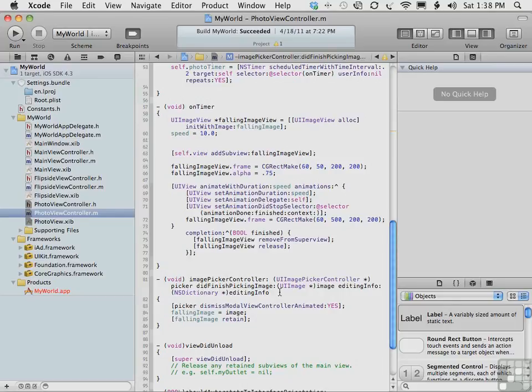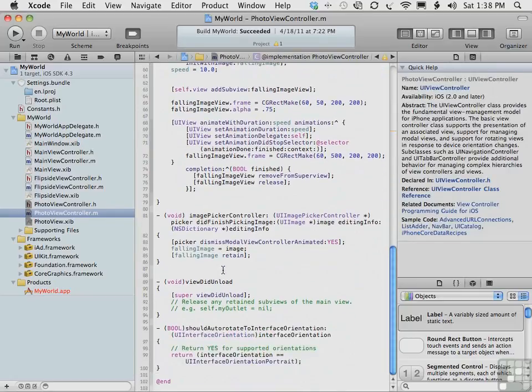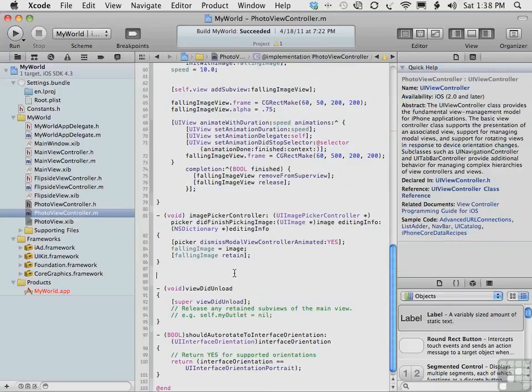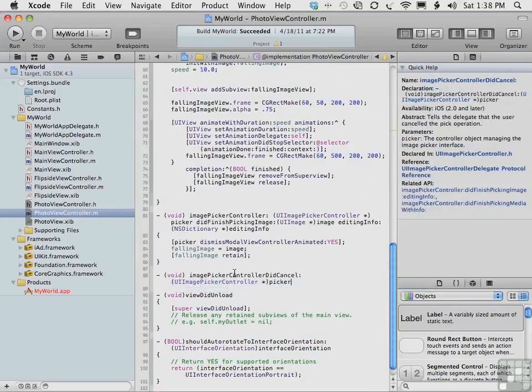The image used with this instance method is the image that the user picked. EditingInfo here is a dictionary containing any relevant editing information, but if editing is disabled, as it is in this app, this parameter is nil. Besides the image picker controller method, we also need an imagePickerControllerDidCancel method. And there it is.